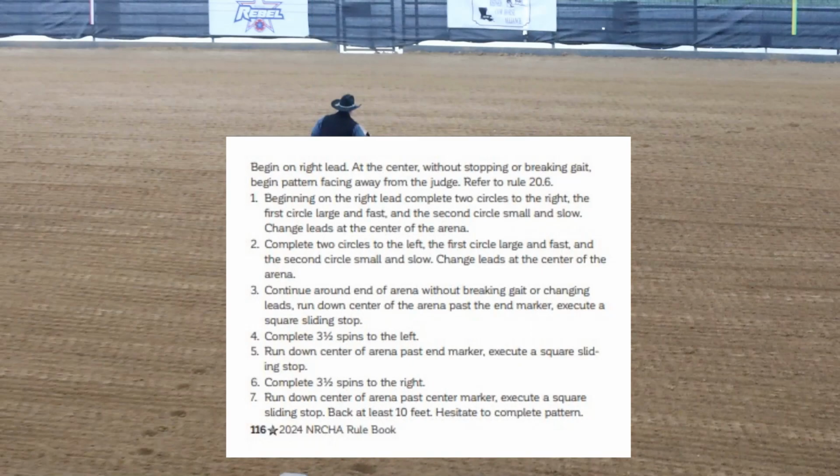This pattern consists of 7 maneuvers, beginning on the right lead. I'll lope in, do a big right circle, small right circle. That's under number 1. And then change leads. Under number 2 will be 2 left circles, 1 large fast, 1 small slow, then change leads. Then number 3, run around the end of the arena, run down past the end marker, stop. Number 4, complete 3.5 spins to the left. Number 5, run down past the end marker, stop. 6, 3.5 spins right. Then number 7, run down past the middle, stop. Back at least 10 feet. So that is the 7 maneuvers that I'll be doing.